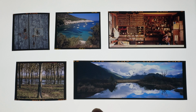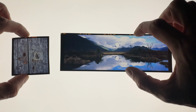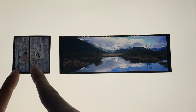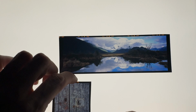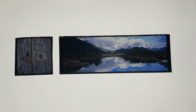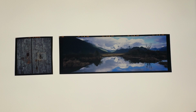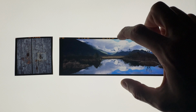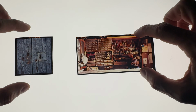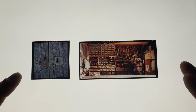And you can see right away the relationship that you can have between the formats, and you actually just realize immediately. For example, if we pick these two, this is a 6 by 6, and this is almost 3 times as this guy, because you have 1, 2, and 3 times the real estate, the surface that you have on the Hasselblad, for example. Or could be my Mamiya 6 or whatever, Rolleiflex or whatever, any 6 by 6 camera. That's going to be the area, the surface you're going to be able to utilize on the film. 6 by 17 is massive. Already the 6 by 12 compared to the 6 by 6 is twice as much, and it gives you plenty of space to express yourself.